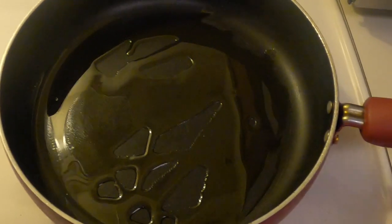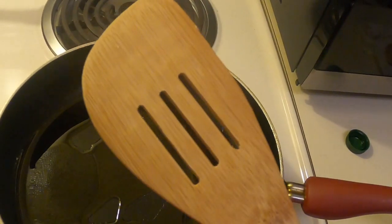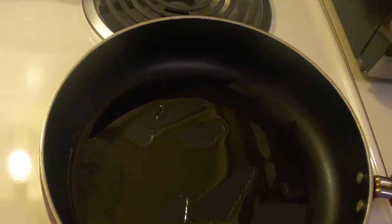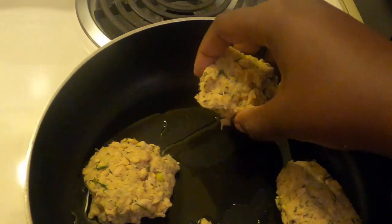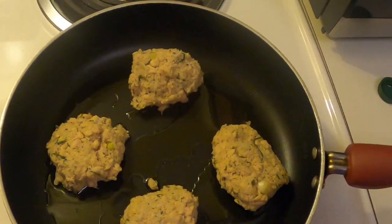All right. Unfortunately, I do have a spatula. I'm using my spatula to transport the salmon patties over here to the stove. Or I could just use my knee. I'm just cooking 4 for right now, but you guys gonna get the gist. Place it. All right, you guys, I got 4 of those in there.